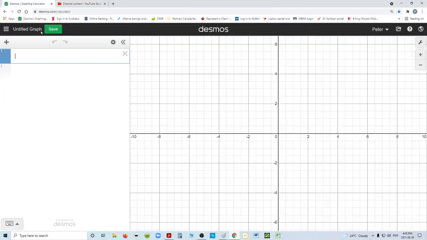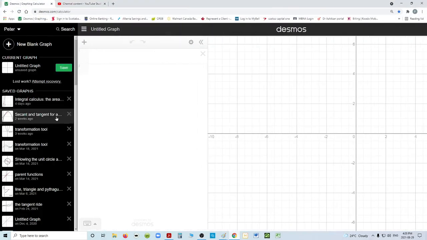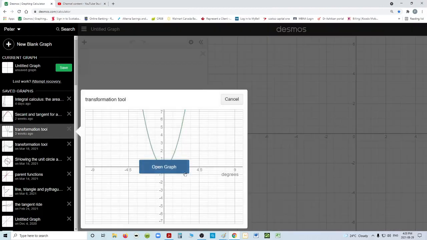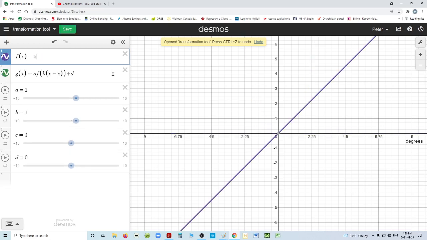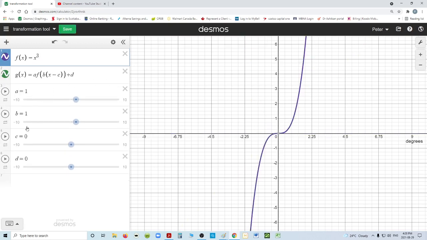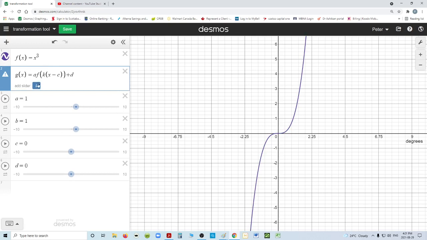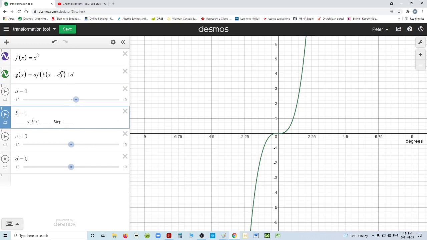Now, as it turns out, I have a transformation graph in here called a transformation tool, which I'll again include. And you can put in any formula you want. So we'll put in the x cubed. And we'll leave all the transformations normal. Now, I've used c here and b, but I could have easily used k. So I'll put in a k and add a k slider. And actually, I'll just make this k. So you can do that if you want, and you can also use the numbers they use. They use D here and they use C here, the letters they want rather.